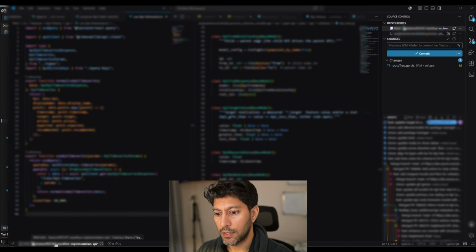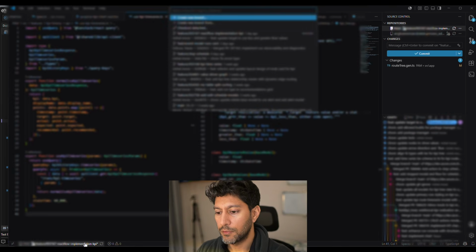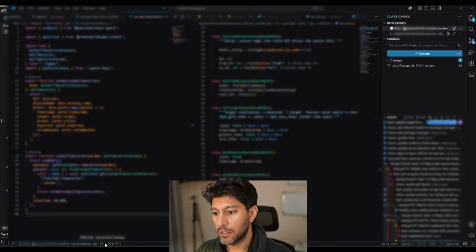You have this nice little shortcut, so you can see the repository, you can see the branch, and if you click there, you can switch branches. So it goes to this main search field in VS Code, and you can then choose the branch, whatever you need to do. Everything runs through here. You can also sync your changes straight from here. You don't need to be on the Git source control tab, which is quite nice. I think it works really well once you get used to it as well.